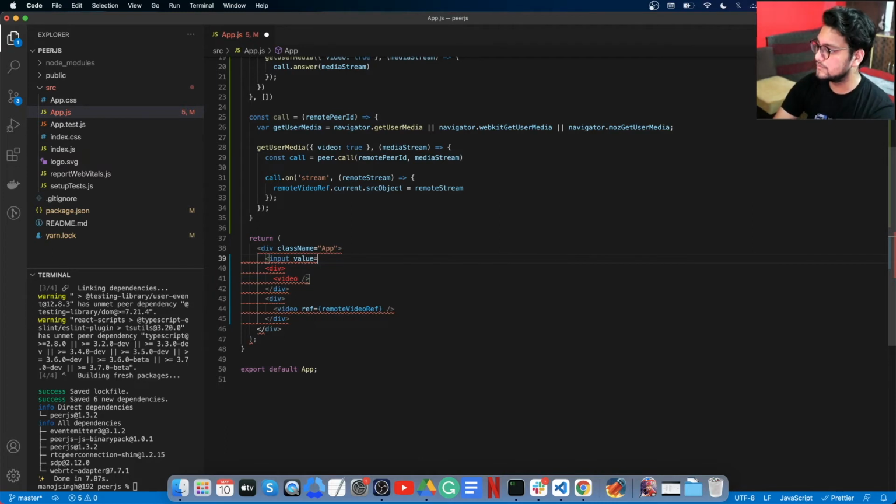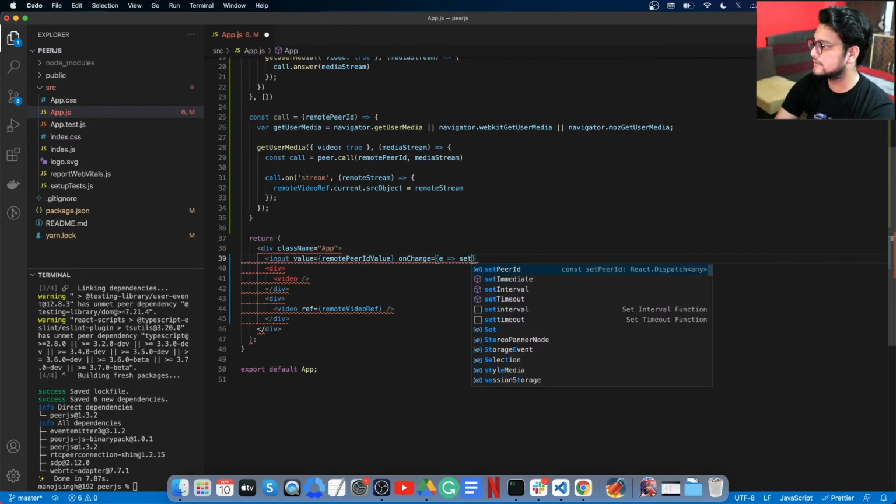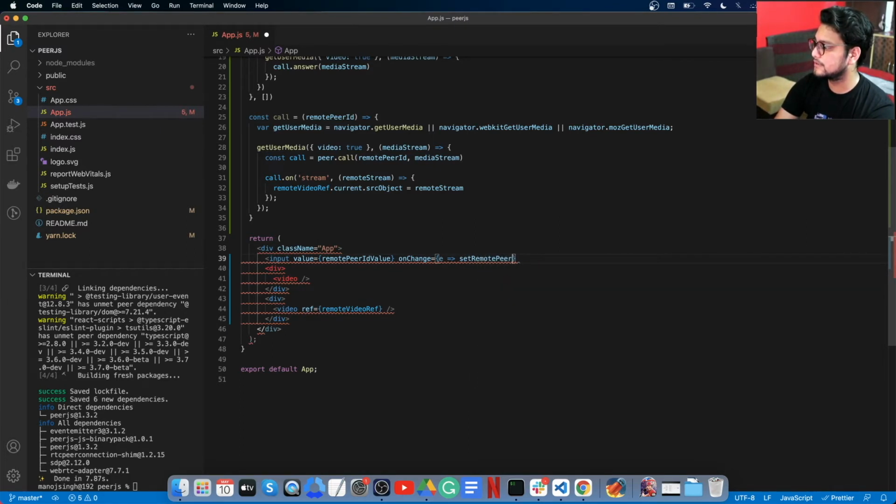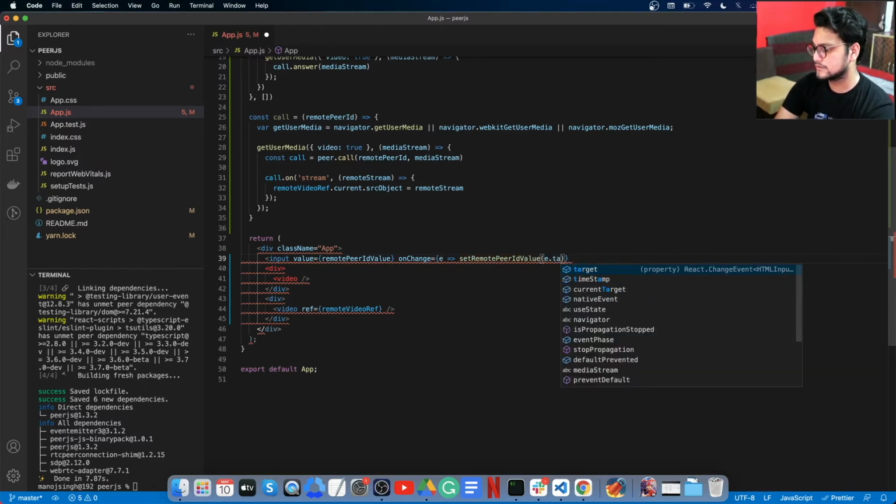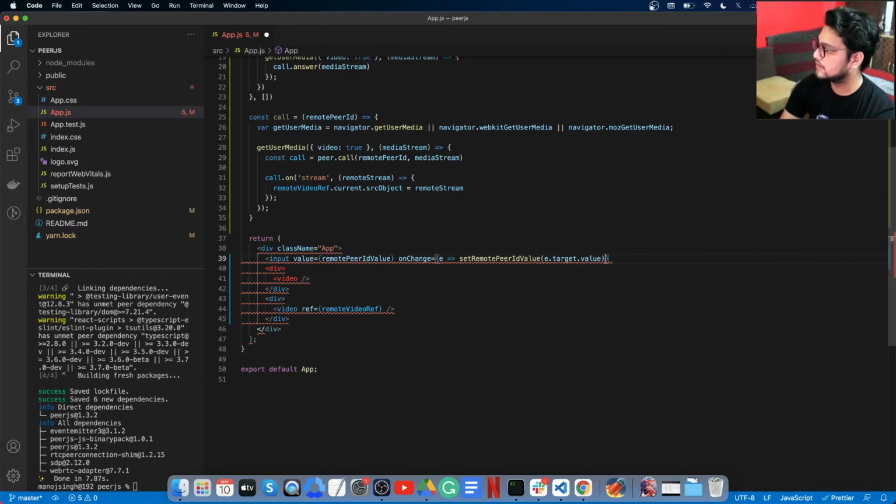So value will be remote peer ID value, and on change will be the event, set remote peer ID value to e.target.value, and let's give it a type equal to text, and that's pretty much it.